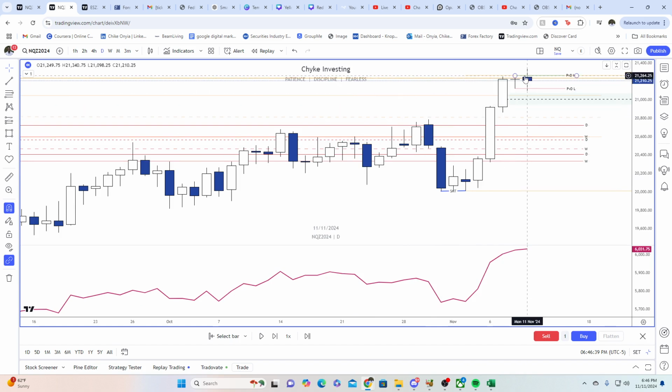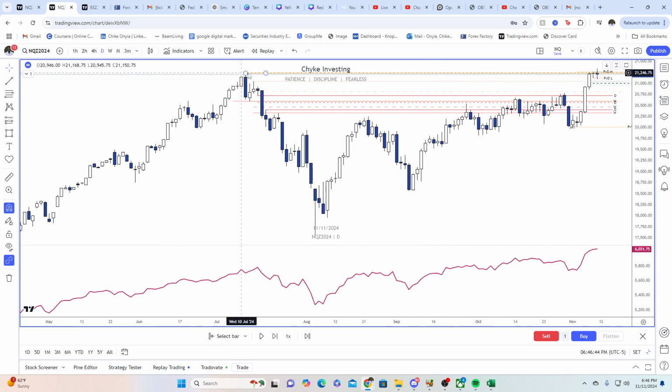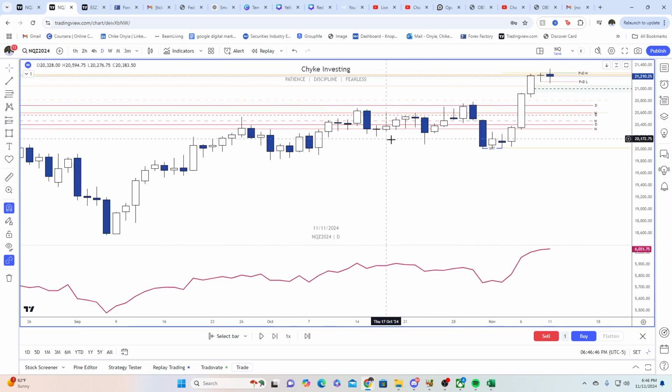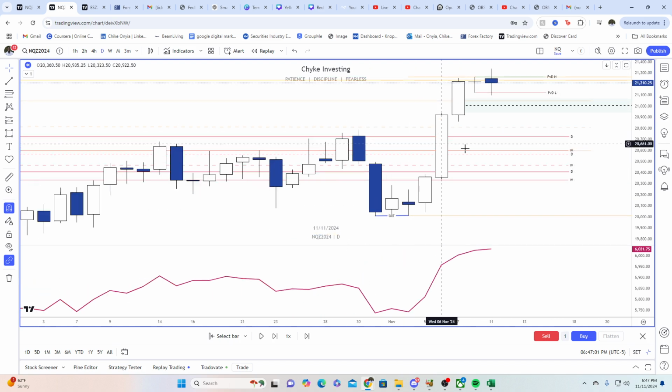We've moved a lot since last week, since last week was the election, right? And people were pretty bullish. We took out all-time highs over here, right? And now we've seen a day where the daily candle has taken out the previous day's low and high. That is typically a day where you can see a revert. The next couple of days, you can see a reversal back into the range, right? So maybe back into some of these inefficiencies here, maybe come back to equilibrium of this move, right?